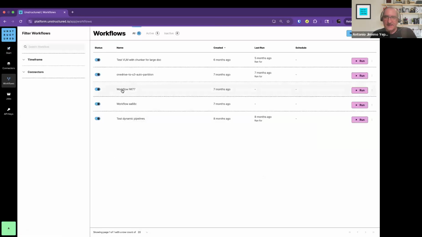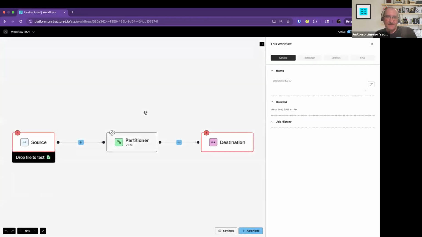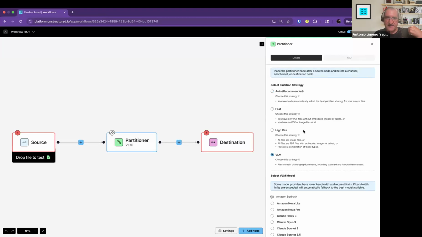And we'll just want to quickly show you a very simple workflow where we define a source and a destination. As I mentioned before, we define the partitioner or document parsing step, and we can as well have additional set of processing like enrichment for chunking if you're using RAG, or additional enrichments if you want to have descriptions for images. But I wanted to jump quickly to the partitioner. So the partitioner allows you to get a document and that is unstructured, obviously, and then provide a structured version of it.